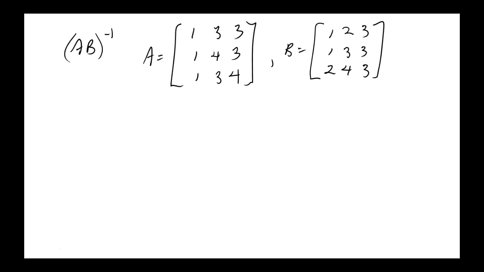Now, you have 2 ways you could do it. You could multiply these 2 together and then take the inverse, which of course is the direct way, or according to what we just did, you could find the inverse of B and then the inverse of A and multiply them in that order.